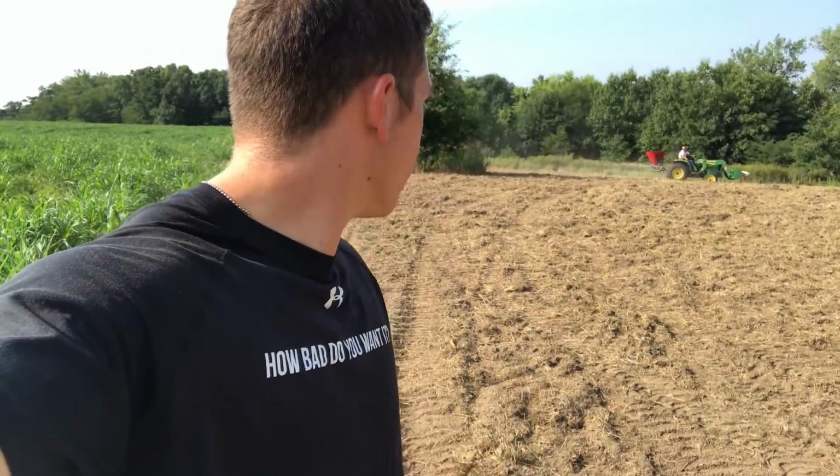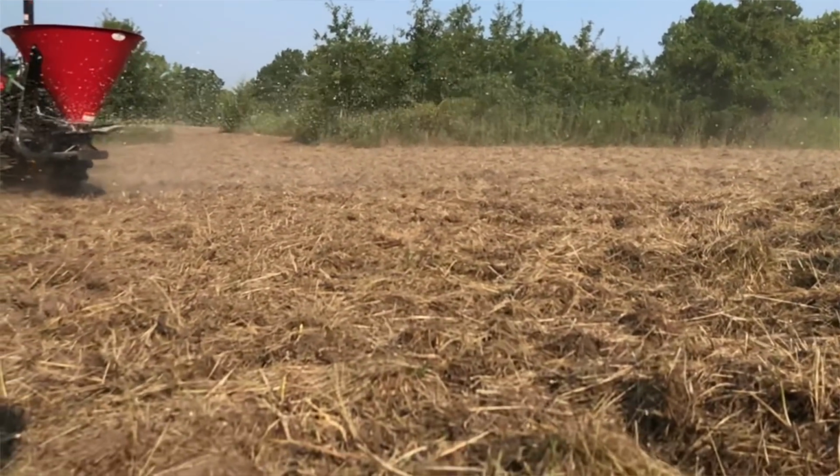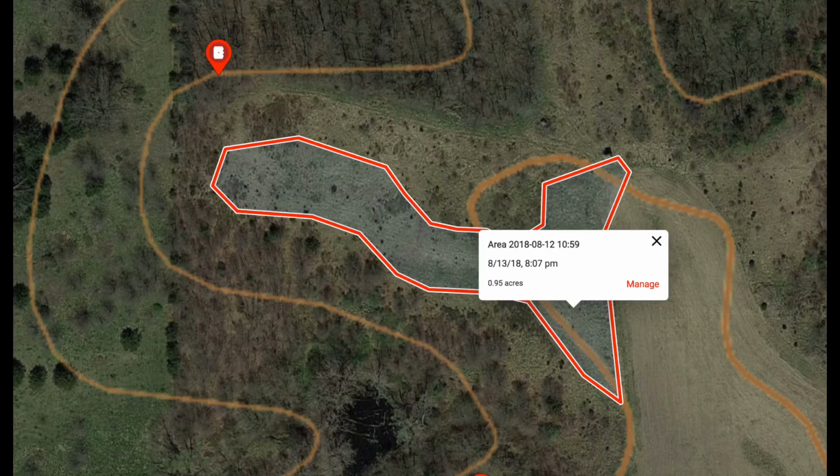Alright guys, this is the last field we tilled yesterday. Today we're spreading fertilizer and planting. We're getting really good coverage. We ended up doing 5 bags of 12-12-12 and then 1 bag of urea on this 1 acre plot. It's pretty much exactly 1 acre. We figured that out using OnX.